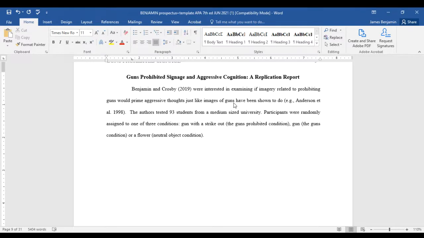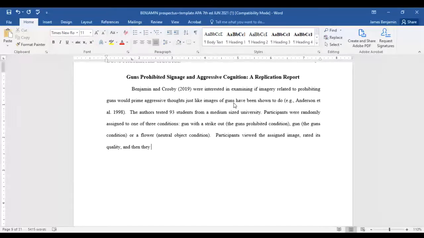And participants, I don't want to word this, viewed the assigned image, rated its quality, and then they, let's see how I want to word this too.